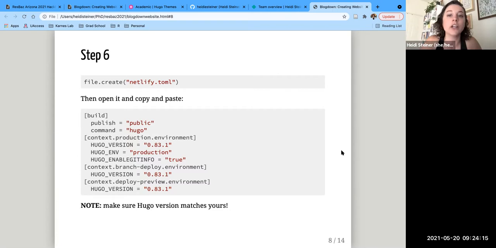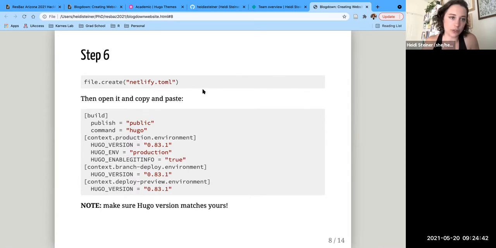You just want to link your GitHub account to Netlify so it's easier to make sure they're talking to each other. Then back in RStudio for your website, in your console, you'll want to use this file.create function and create a netlify.toml document. That can be done in your console.